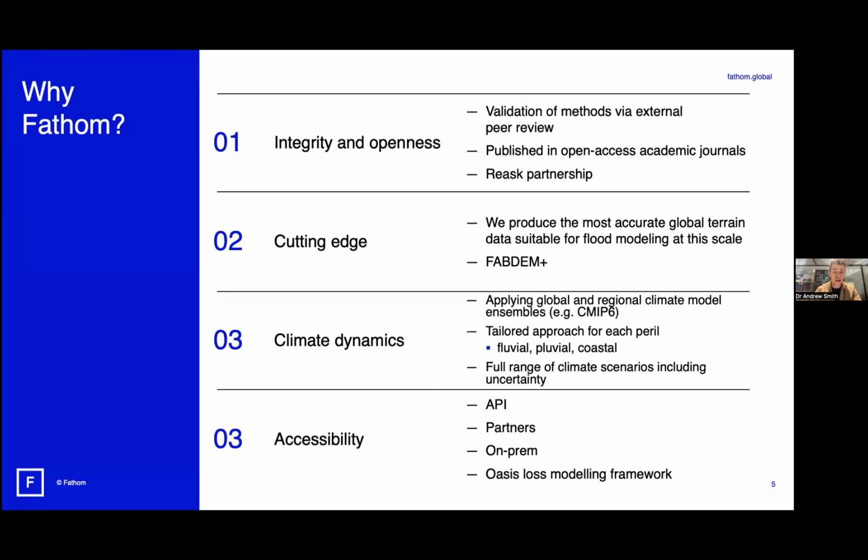One of the other unique things we have here is our new climate dynamics framework. And if you want more detail around this, again, I would urge you to go back and look at our previous webinar where we talk in detail around how we built this. But this is a framework that essentially enables you to sample and identify future risk for any flood peril anywhere in the world for any scenario that you want. And that's both for inland and coastal flooding. I would also argue that accessibility is a very important part of what we do here at Fathom. We're trying to make these complex and often large and difficult to use data sets much easier to access. And one of those things is via our API, which Matt will talk through later on.